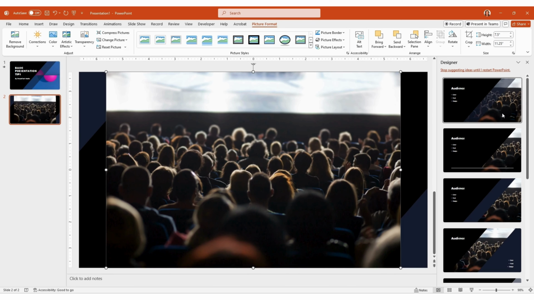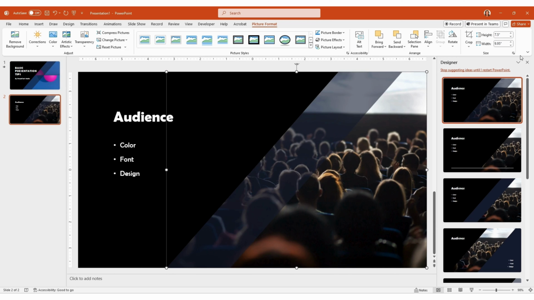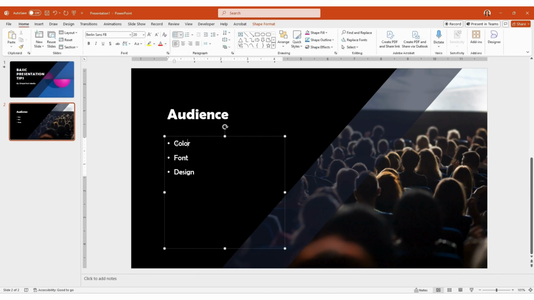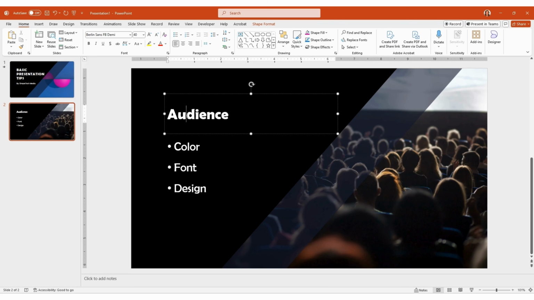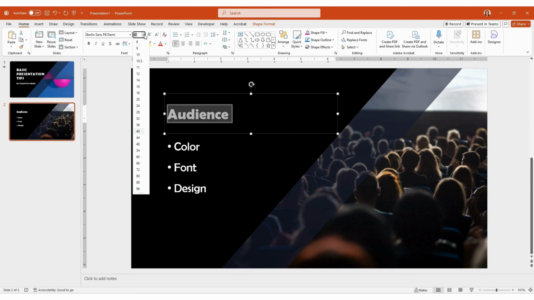And the nice thing, if you have access to the designer feature over there on the right side, it gave me some ideas of how I could implement this into the design. Now, when I chose the style, I liked this style because it matched my title slide. It did adjust my font a little bit, so it shrank the size of my font. And so I just needed to be aware of that and go in and select it again and just change it to the right size.